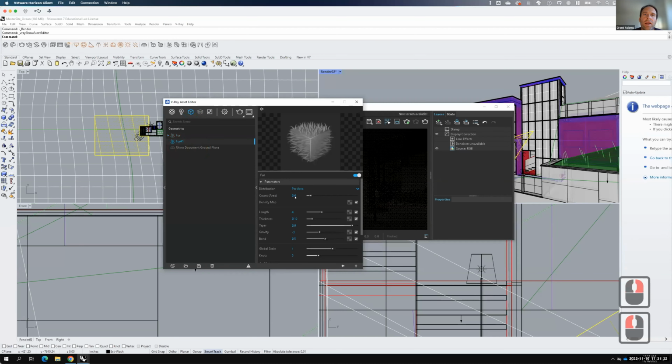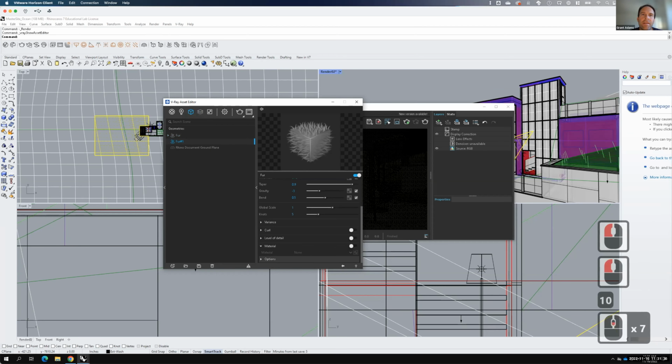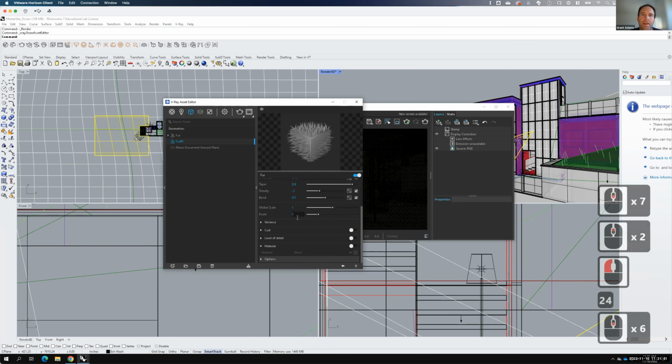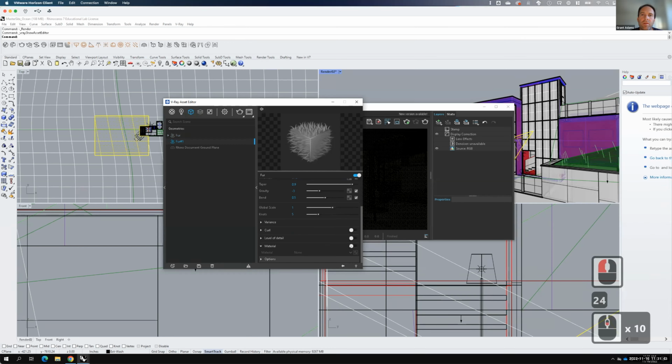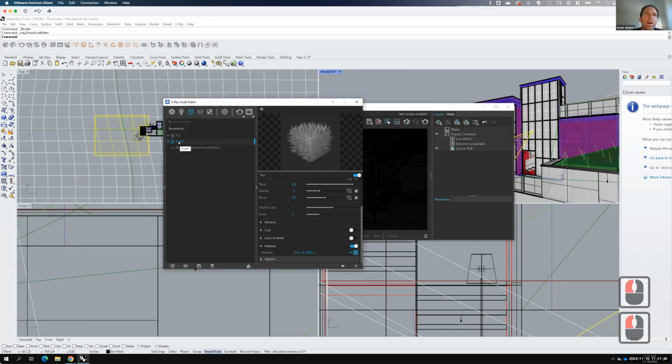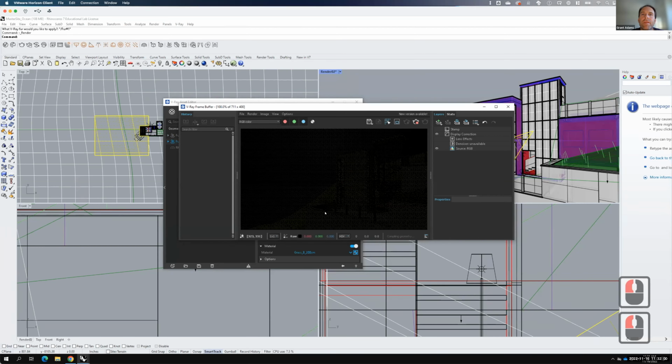There it is, fur 1. My area count is going to be much higher. Let's go to 10. And my length was 24. And my material, we'll toggle that on. It was the grass. And then I want to apply that to the selection. The density should go up on that. And then we could jump back and re-render it again, and hopefully we'll get a little bit more grass in that section.